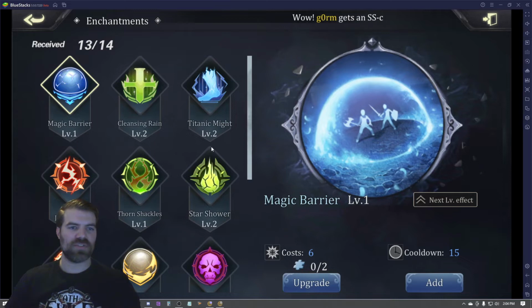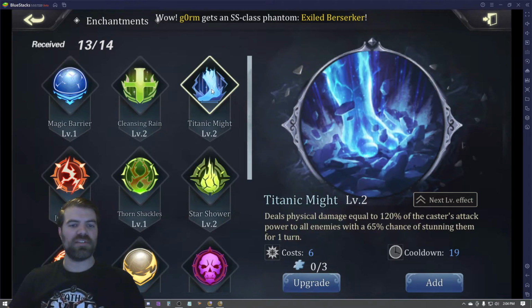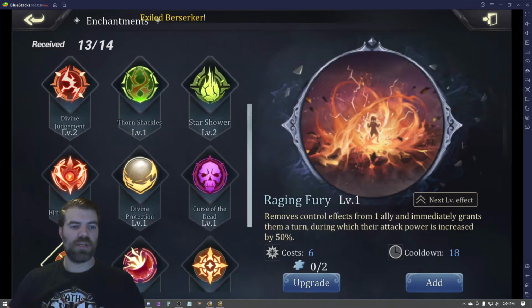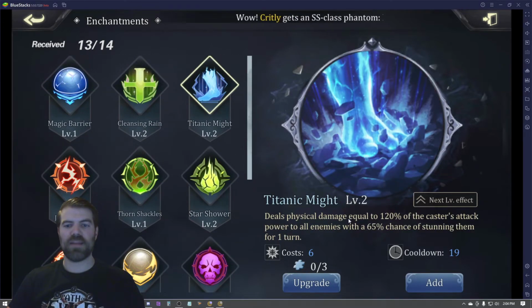What enchantments are useful? The 3 I think that are most useful are Titanic Might, Raging Fury, right here, and Mars Defense. So let me go through all 3 of those. So Titanic Might. This one is great early game for all contents of the game, but it's also really good in Arena because right here you're doing a decent amount of damage to everyone, and you have this huge AoE stun. 65% chance of stunning it. I do have mine at level 2.